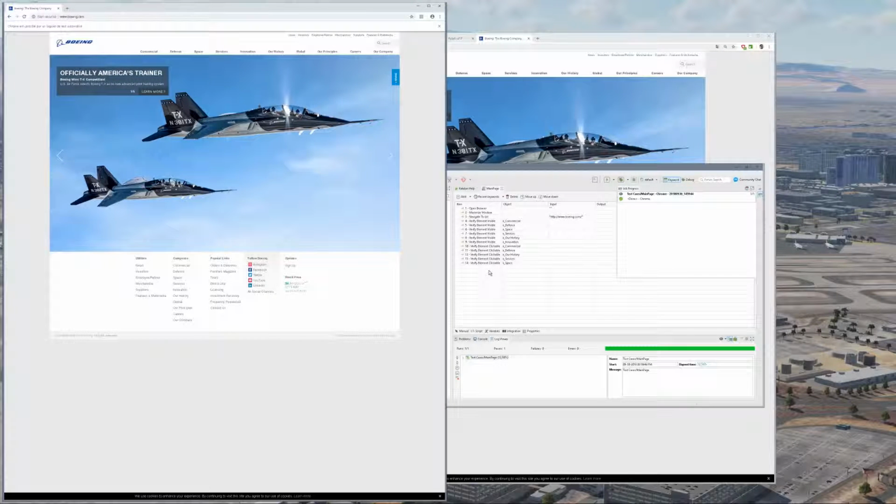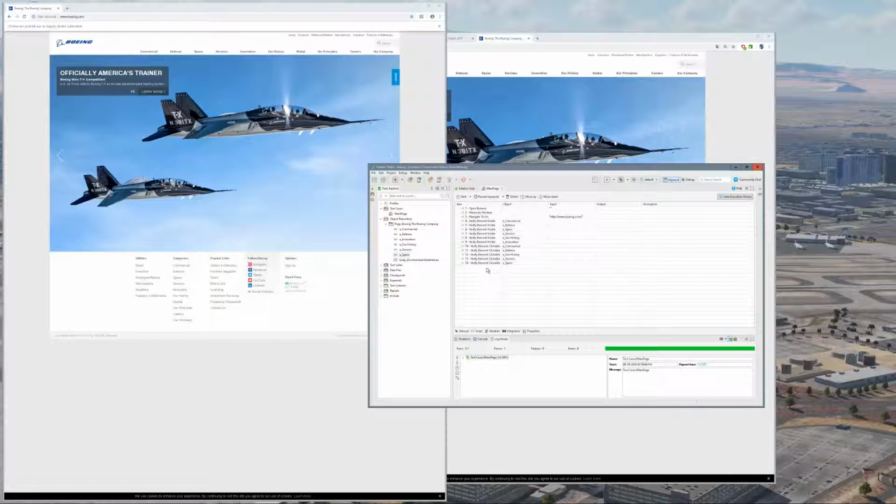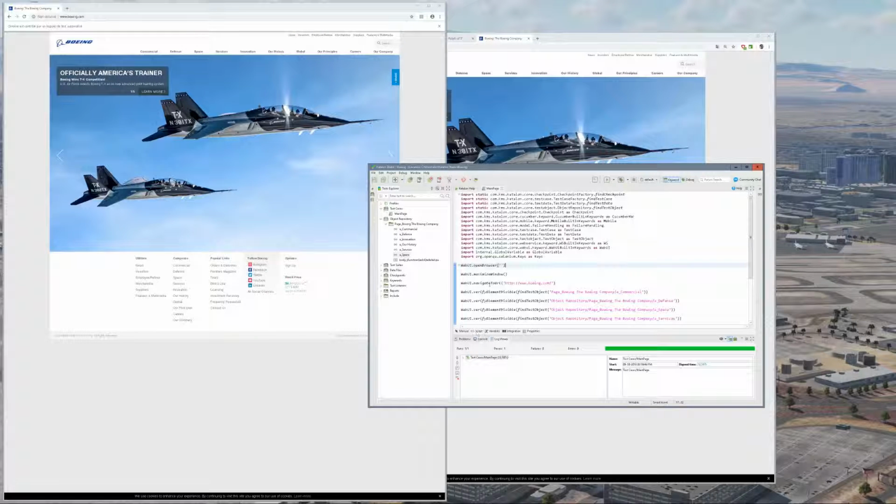So the test has been executed. What I'm going to do here also to make it easier so you don't get too much confused is we're going to close the browser at the end.